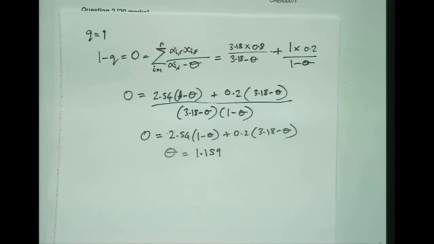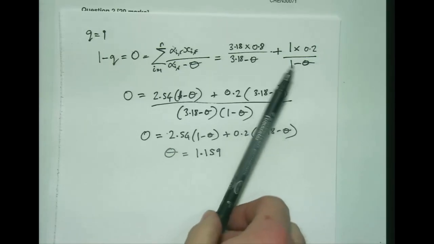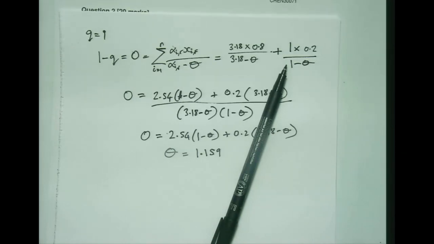So it is still physically possible to solve if Q doesn't equal 1, because if you look at that expression there, you'll always have one component that's 1, because you'll always have just one component that you're taking to be the reference component. So the one that you've taken as the reference component, the relative volatility of that one will be 1. The question was basically, will you always have one component that has a relative volatility of 1? And the answer is yes, because you have to add up every single component, and as you have to pick one component as a reference component, you will always end up with one component being the relative volatility to itself. So you always end up with a single one.